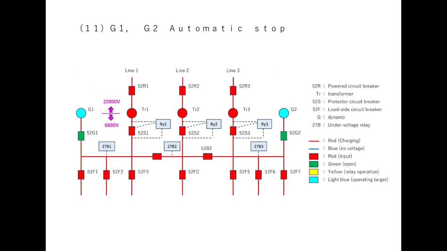I think the time from the start of the power restoration sequence until the generator stops varies depending on the site. If you want to know, please contact the manufacturer. When all power restoration sequences and operations are completed, the system will return to being supplied with power from the power company. As control equipment gets older, it is expected that control will stop midway due to aging and other factors. Even in that case, if you understand the overall control flow, I think you can respond quickly.